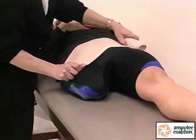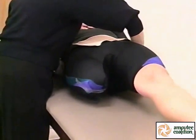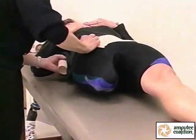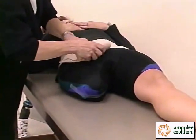For an AK amputation, use a 6-inch bandage to go around the waist and serve as an anchor for the second bandage, which will apply the compression.